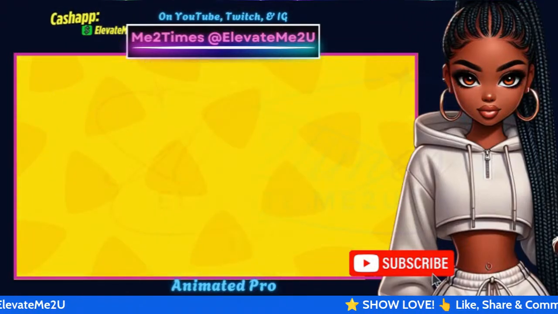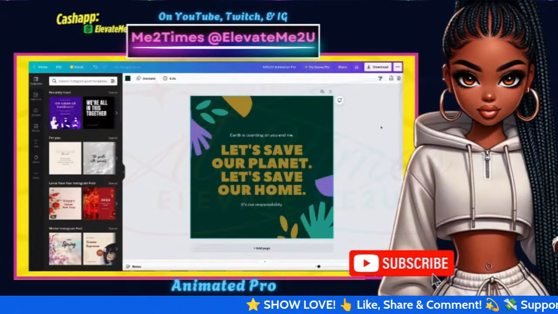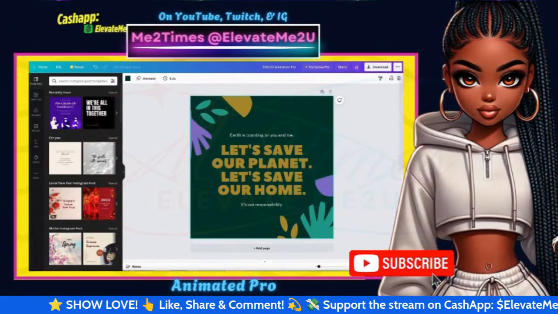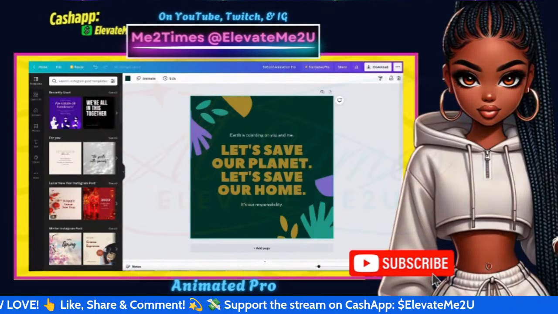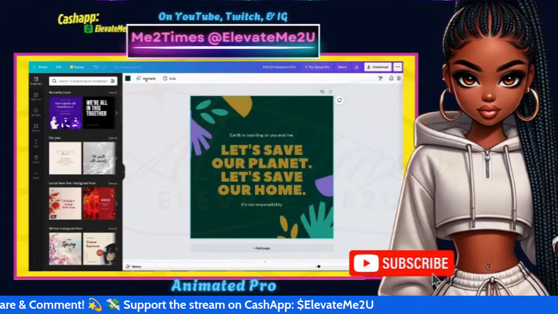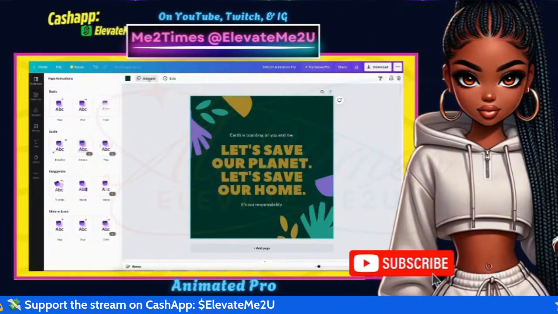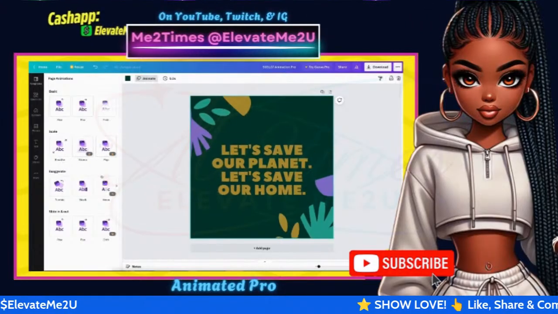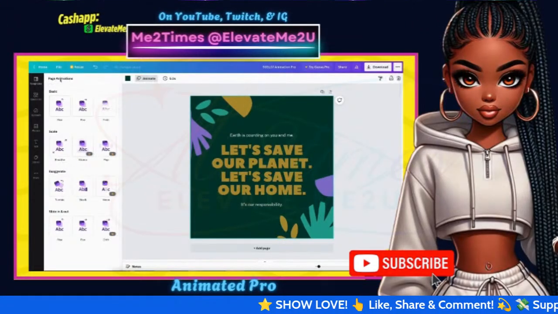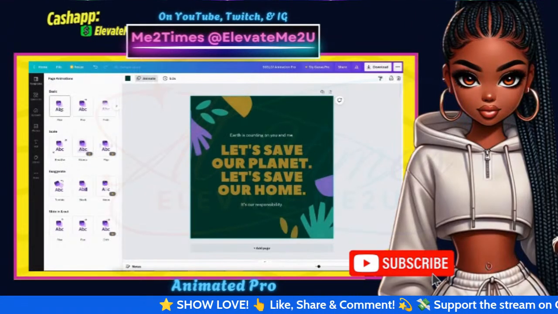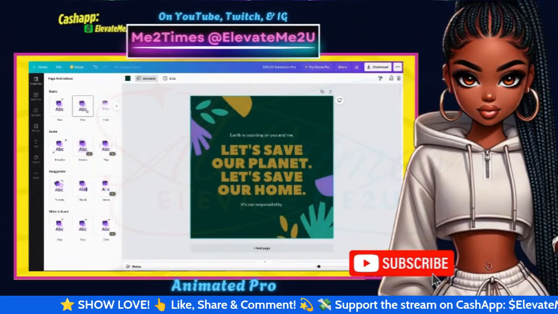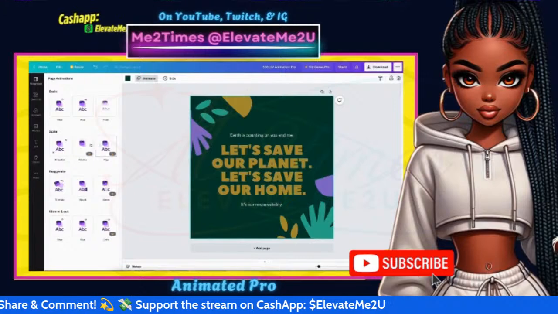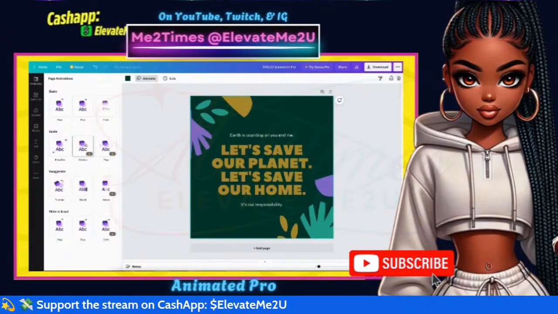Let me show you. I'll start by exploring the animation options with my free account. Okay, I have a design here that I want to bring to life by adding some movement. And I will do that by clicking on the Animate button here in the top menu. Immediately, I see different options to animate my design. And these are called page animations because they animate all the elements on your page all at once. When I hover my mouse over these animations, I can see what they do.